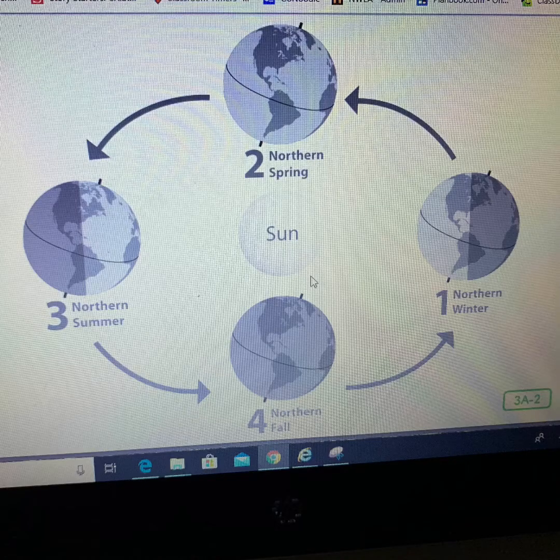area. Remember, during the time of year when the northern hemisphere is tilted toward the sun, this part of our world receives more daylight and more intense sunlight. This means it is summertime in the northern hemisphere. At the same time, the southern hemisphere is tilted away from the sun, so it is winter there.